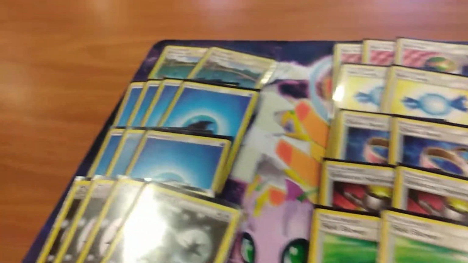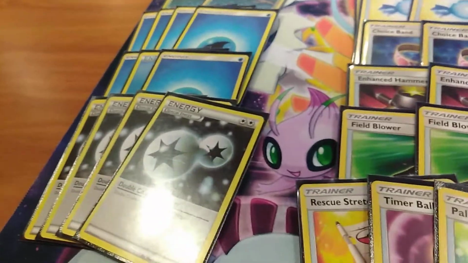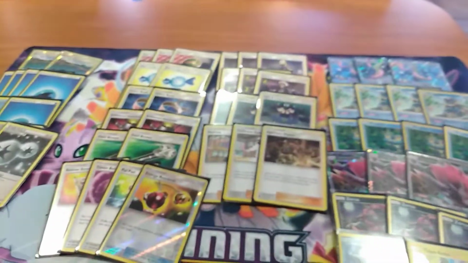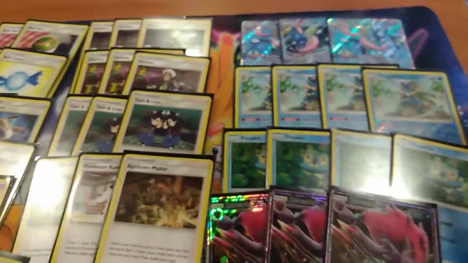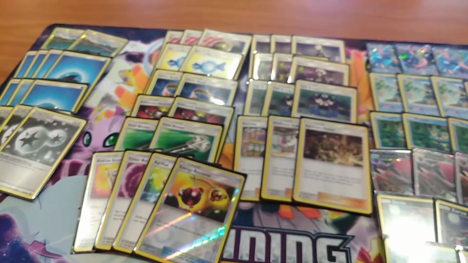But yeah, playing 7 water energy, 4 DCE. We're gonna be really, really smart on how we play these. But other than that, that's pretty much the deck for now. It took a lot of time and effort into making this deck. I was just making so many ideas and plans, and then this is basically what I came up with. So I think this is pretty much it for now.